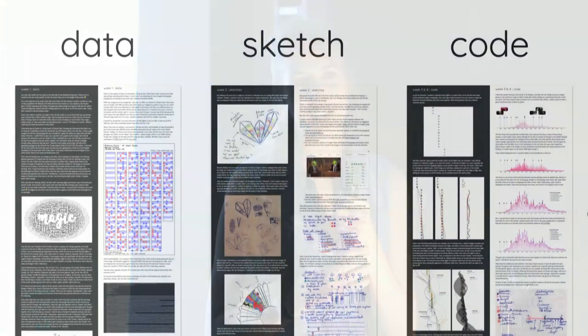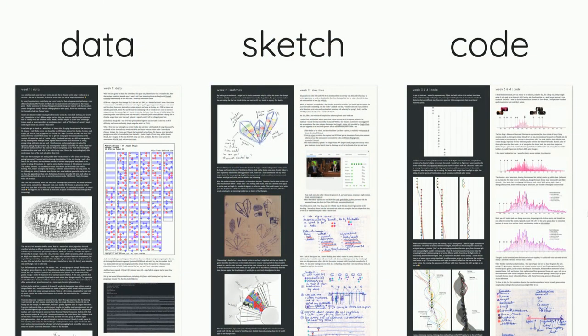In the following week, we figured out that we both liked the idea where we would create a visualization each month around a specific topic and do that for a year, to see how two people would create two visualizations starting from the same seed but then diverging into different paths based on our own interests. And besides sharing this end result, we also really wanted to write about the creation process. We split this up into the three pillars that we find most important: data, sketching, and coding.